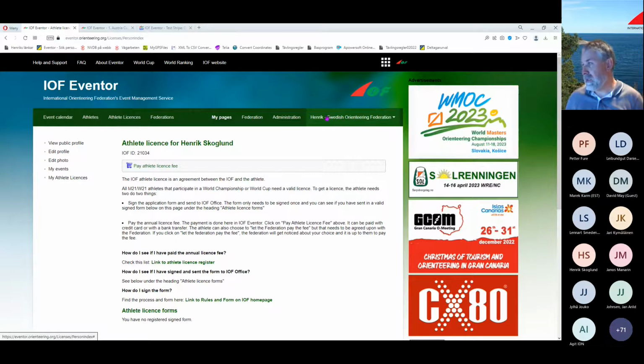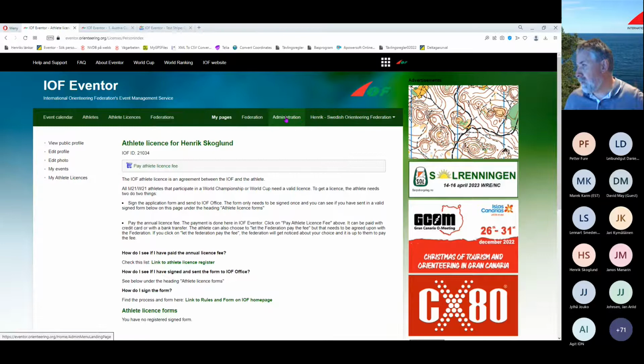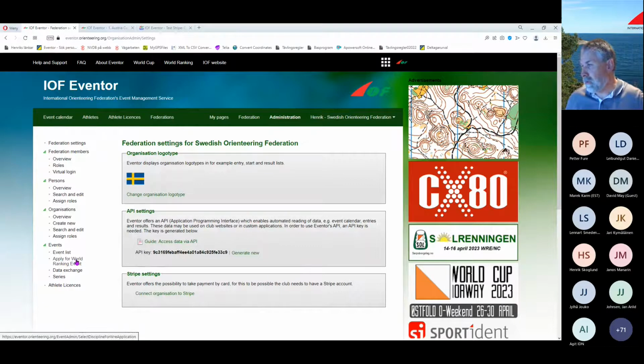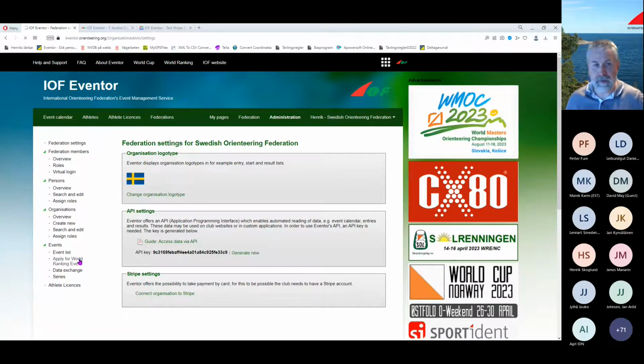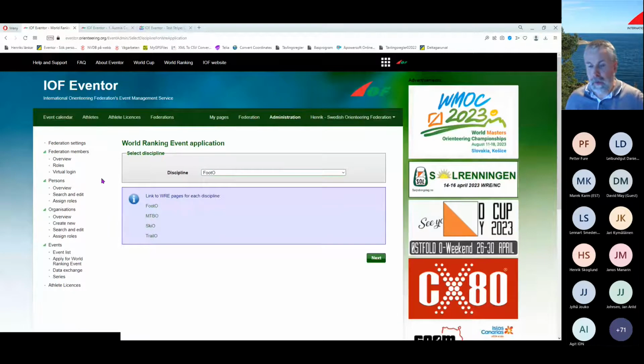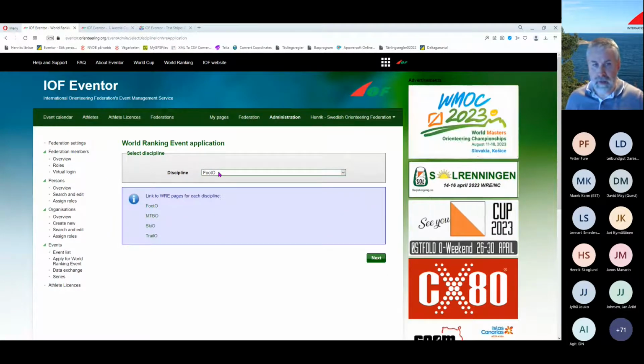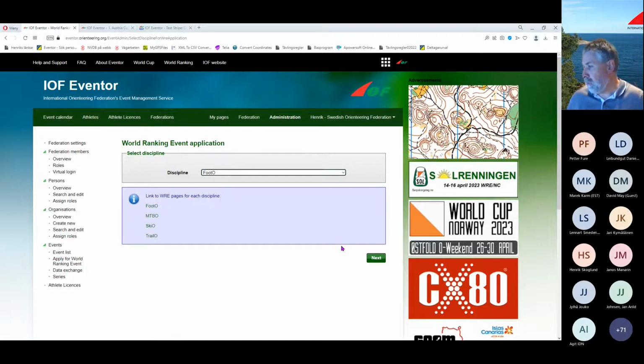I'm logged in with my National Federation user rights, and I have the administration menu. And down to the left, I have apply for world ranking event. And first you select what discipline you want to apply for, but we take FootO.